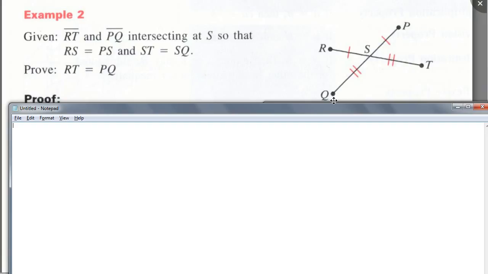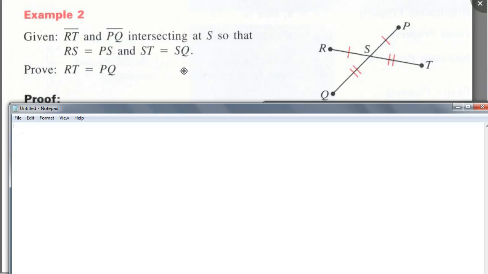You could say, look, if RS has one tick mark, let's call it 1 unit, say 1 meter, and this is 1 meter, and let's call this 2 meters, 2 meters, what's the whole thing? 3. Of course, this whole thing is 3, then this whole thing is 3, right? That's not how you prove it, but you can intuitively see that they're going to be the same length. That's how you're going to actually prove it too. Does that make sense? So let's go through our first proof. First, 90% of the time, you always start with the given. So which given? There are a whole bunch of them. You don't have to write this down.